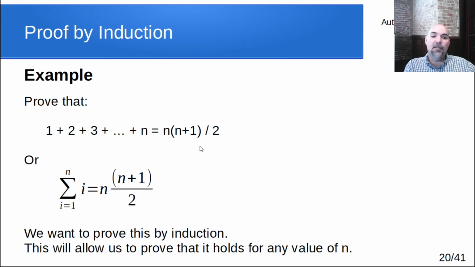And notice this is an infinite number of claims. So we're saying no matter what we plug in for n, we plug in 1 for n, we plug in 100 for n, we plug in 1,000, a million, a billion, anything. There's an infinite number of things we could plug in for n. How do we know it's true for all of them? Well, we could try a few and see, but that doesn't really prove anything about all of them. So we need something a little more powerful.